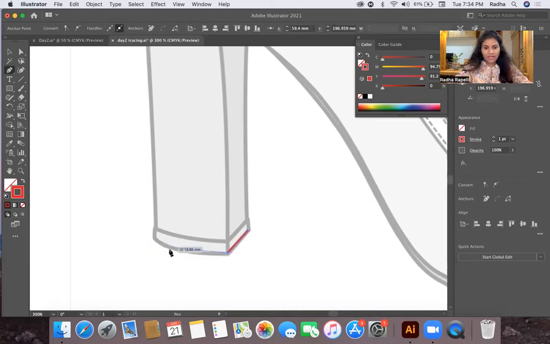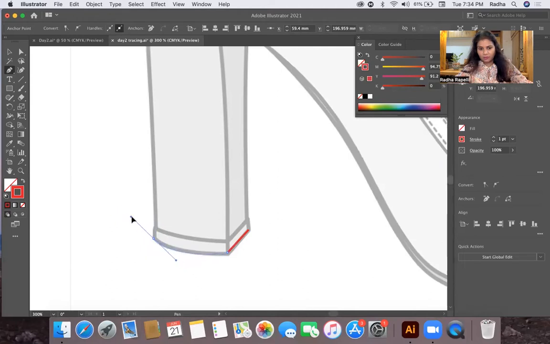Now this is slightly curved, so we can click and drag in the same direction. If you are dragging to this side, your curve will form on the opposite side. I'm dragging downwards, the curve will come upwards. So you should always drag in the opposite side. I want the curve this side, so I will drag it upward. Click and drag it slightly up. Decide which angle you want, I just want this particular angle, and how much depth you want. You can't increase so much depth, so decide the depth also. First decide the angle, then decide the depth.